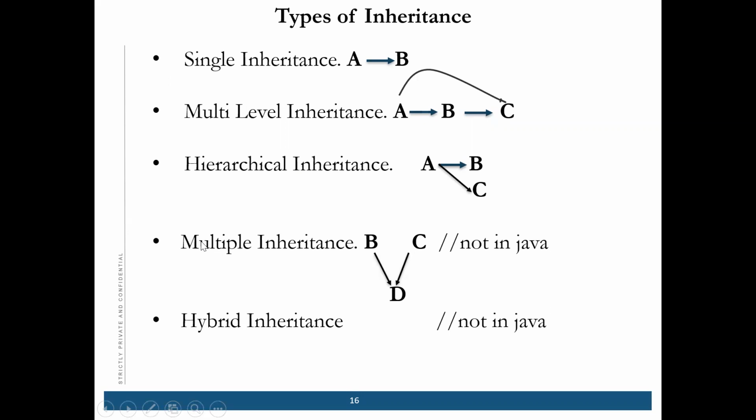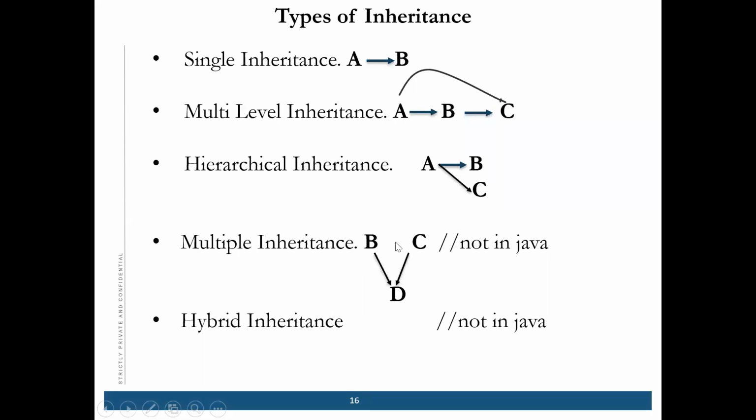Two more types are possible, but not in Java. The fourth type is multiple inheritance. Multiple inheritance means there are two parents and one child, which is not possible in Java. But there are a few questions which could be asked, that is, is multiple inheritance possible in Java? You know, there are some tricky questions, so you should know what multiple inheritance is. That means you have more than one parent, which is not possible in Java. Okay, only single, multi-level or hierarchical is possible. Multiple inheritance is not possible.